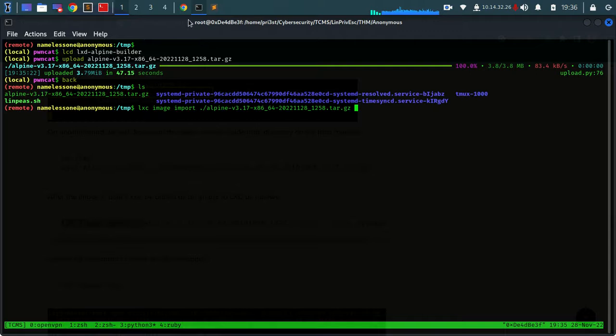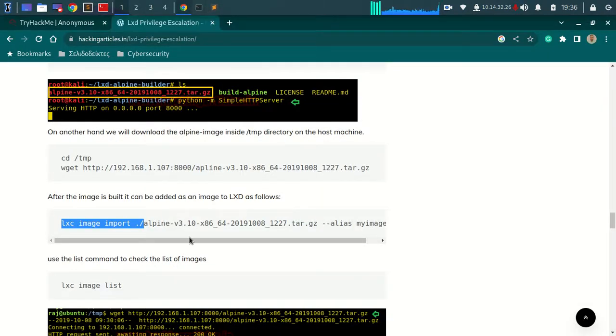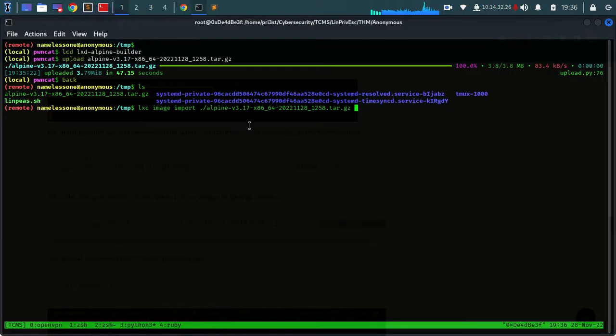Alpine 3.17. I didn't copy and paste all the commands because I'm using a different, more recent version of Alpine here, and I'm going to use the alias test for this. Our image has been imported successfully.